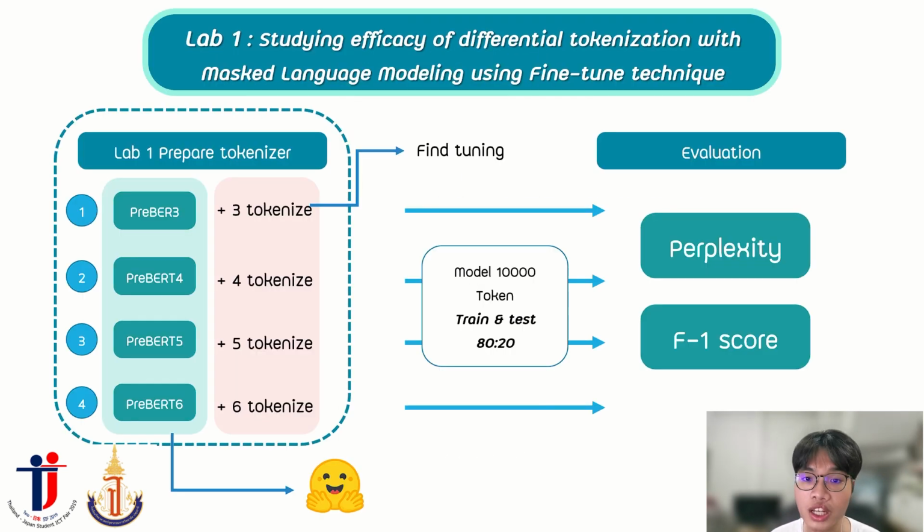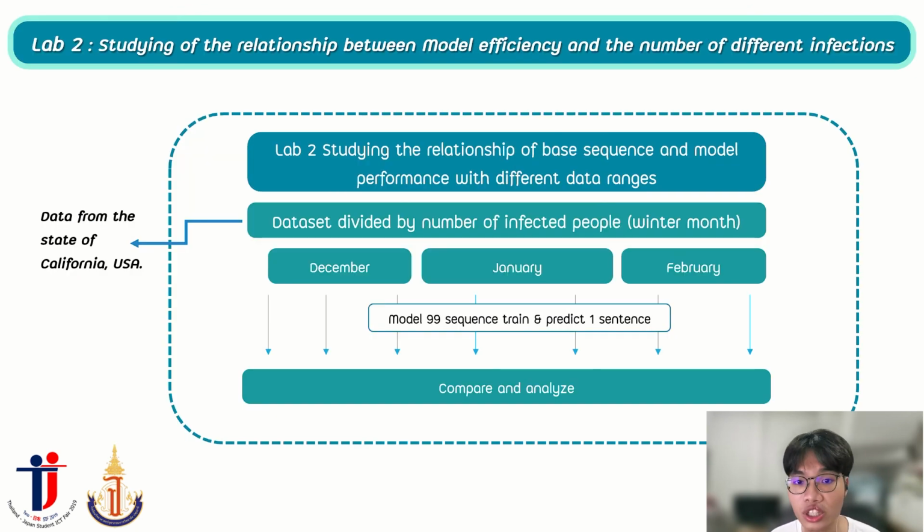In experiment 1, the BERT pretrained model was fine-tuned using different tokenization methods. We measured with perplexity and F1 score. The best model was used in the second experiment. In the second experiment, we bring three months of information within the affected period. Then, we let the model train on the data in the original architecture to measure the complexity of the data with infected data. Thus, the model performance represents the mutation.